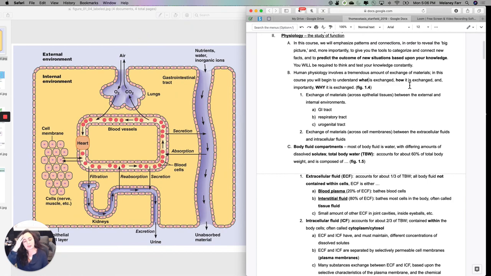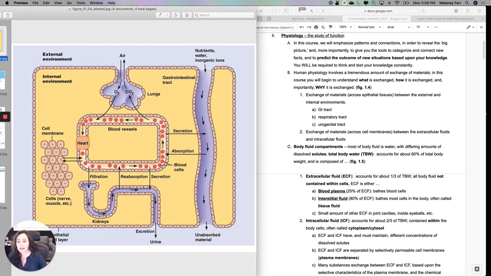Okay, so let's put this together with anatomy, since some of you guys had anatomy relatively recently. In order to get something from the outside of the body to the inside of the body, the first thing I'm going to have to do is get it to cross an epithelial membrane, right? Because epithelial tissues are at the edges of things. And so I've got epithelial tissues on the outside. Of course, I don't do a tremendous amount of exchange on the skin. But in other places, I do exchange across epithelial tissues, such as the respiratory system.